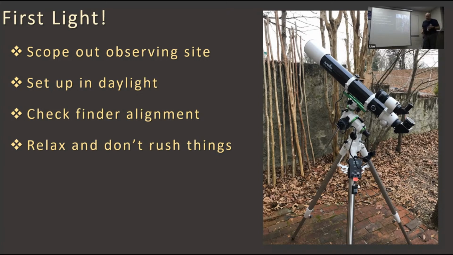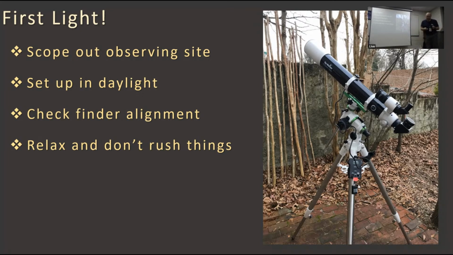So here is a picture. In this picture is my 100 millimeter Skywatcher EvaStar refractor on my brand new EQM 35 Pro equatorial mount, my first equatorial mount ever. Okay. There are several things wrong with this picture. First off, my site is pretty pathetic right there. Actually, 10 feet over to the right is a much better place for me to set this up. I'm looking through my crepe myrtles and I won't be able to see anything there.